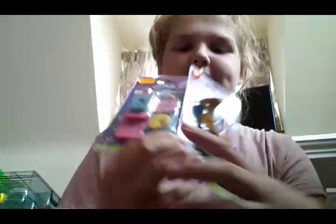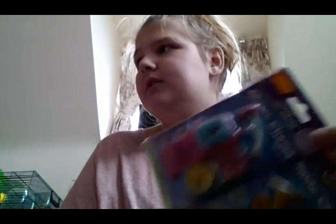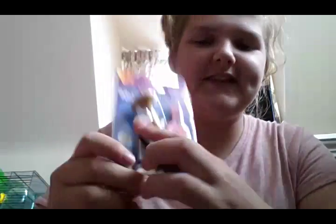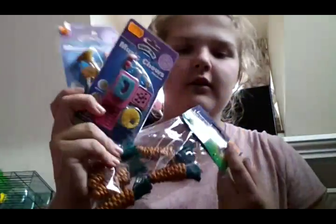The next thing I was really excited about — because I cannot find them anywhere in the UK as they're from the USA or Canada — was these music tubes. The woman at the shop didn't actually know where she got them from. There was a mobile and MP3 player one, and then this pack I really wanted has a piano, a guitar, and a trumpet — I call them cornets because I play cornet. So I got all four of those from the Welcome Pet Shop.